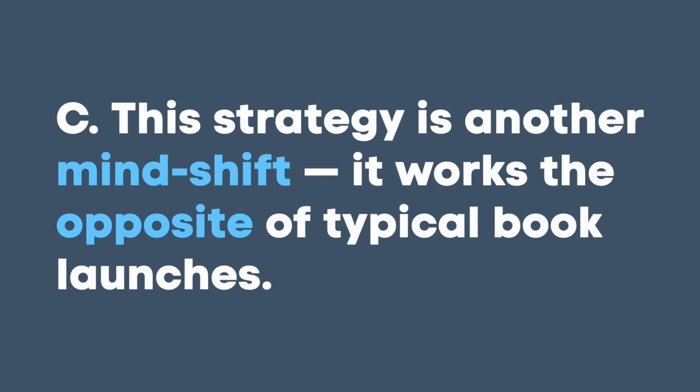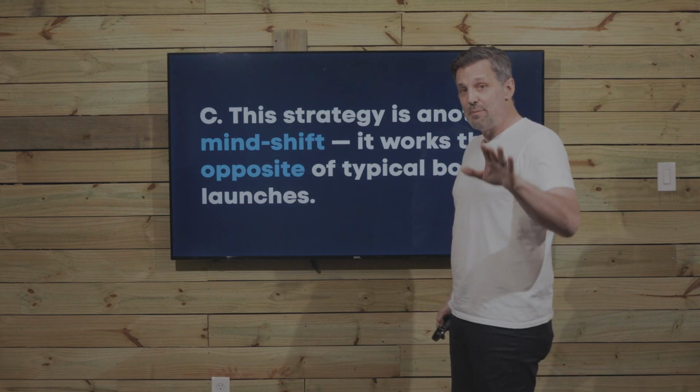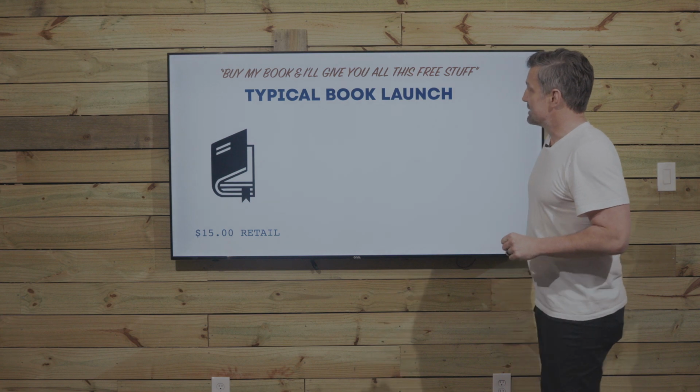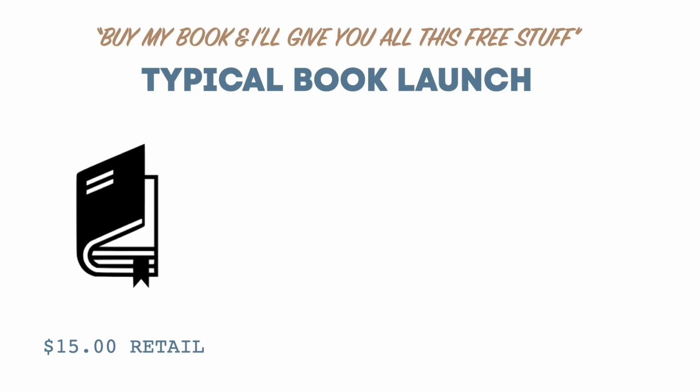Right now, you can go onto the internet and you can see people launching books like this. Buy my book and I'll give you all this free stuff. So a typical book launch, you got a book, it's $15, and people say, hey, if you go buy my book, and you go buy it on Amazon, you go buy it Barnes & Noble, you go buy it wherever you want to buy the book, and then you come back and enter your receipt number, transaction number on my website where they're going to collect your contact information at that point.